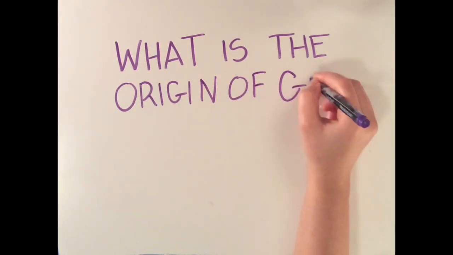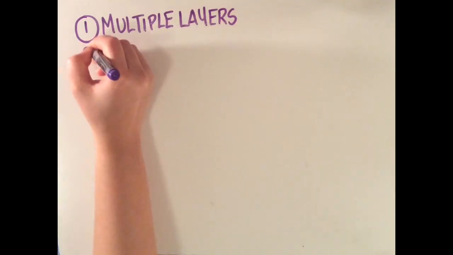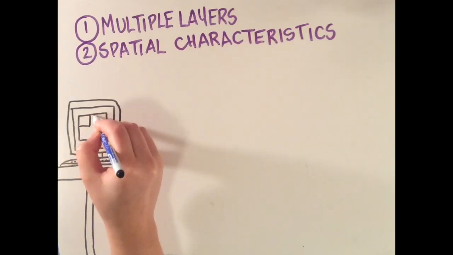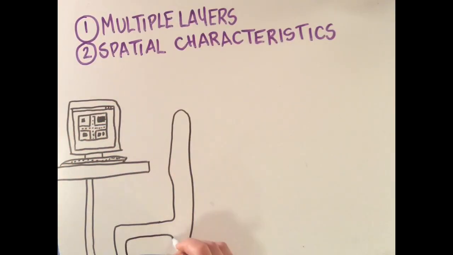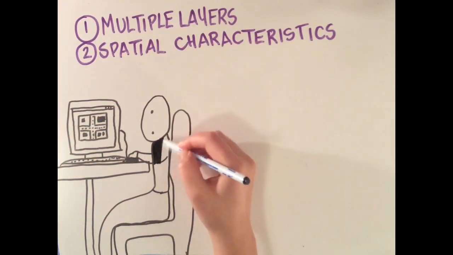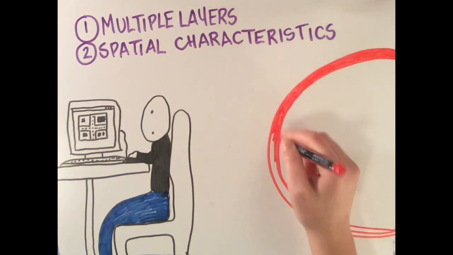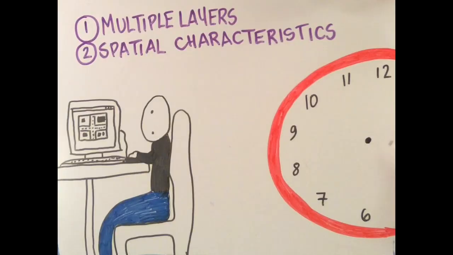What is the origin of GIS-style analysis? GIS analysis is mainly known for the inclusion of multiple data layers and the inclusion of spatial characteristics in data analysis. Though GIS-style processing is much more popular now since we have a variety of powerful softwares to help us do it, the use of the multi-layer spatial analysis approach was being employed long before the computer was invented.